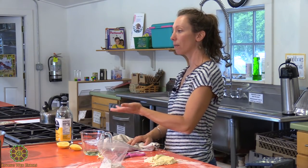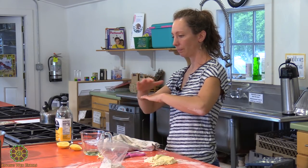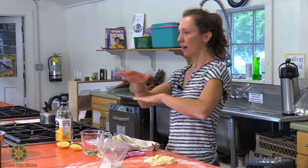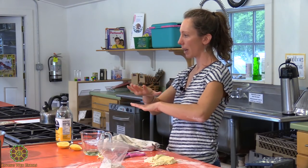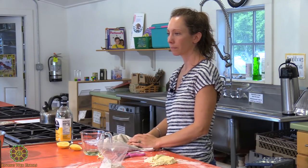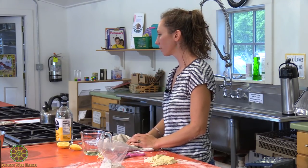And if you're making a savory pie, you can actually take onion slices. I just recently learned this from a friend of mine. Put onion slices on the bottom of the pie crust, and it'll lift the ingredients off of the pie crust and have a similar effect.